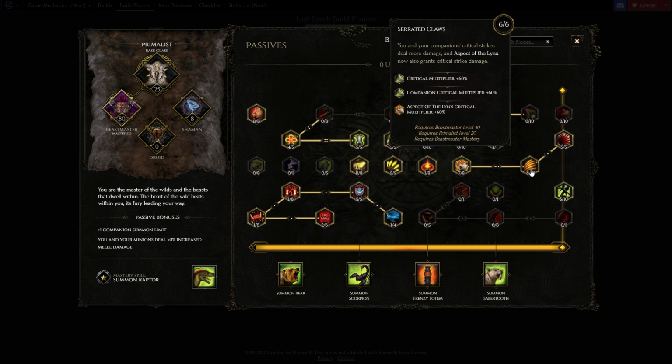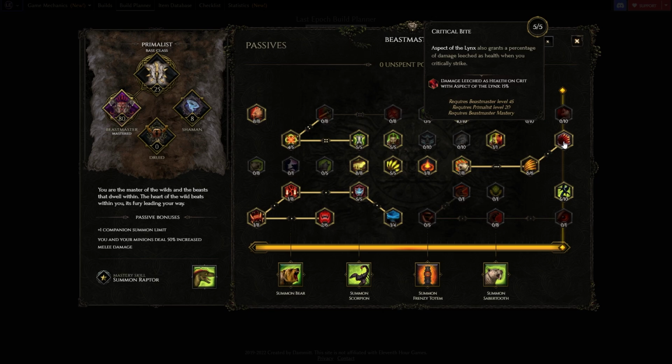6 points into Serrated Claws for the companion crit multi, and for the crit, so aspect of the Lynx is really strong here. So if you have like 40% aspect of the Lynx effect, you get like 24% increased crit multi, which is nice. Of course, as much crit multi as possible since you're always critting. Then on top of that, we also have the 15% leech damage health on crit, which is obviously ridiculous because it allows your squirrels to tank everything in the game pretty much as long as they're leeching.